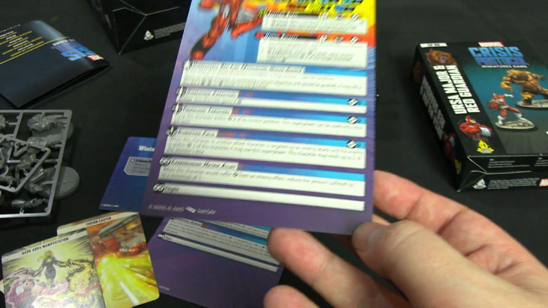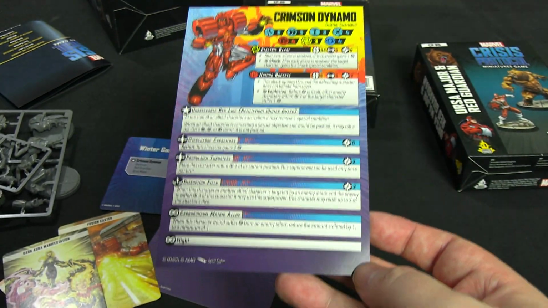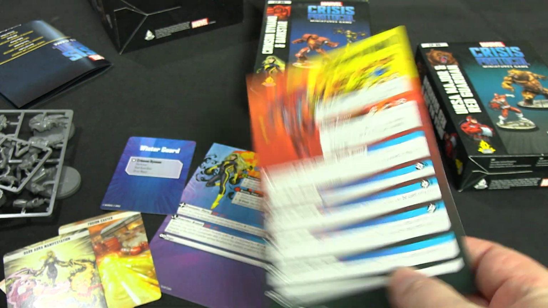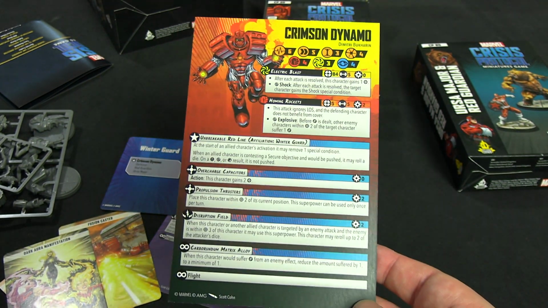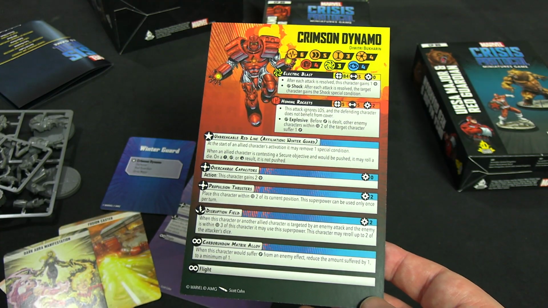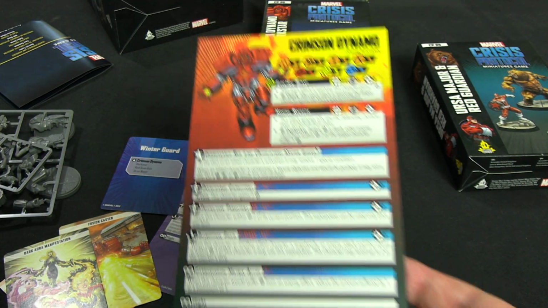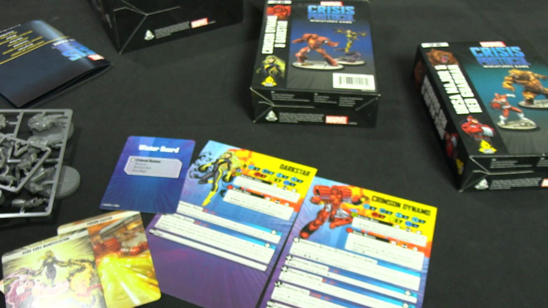Carborundum Matrix Alloy. Okay, that's probably a word. And then on his flip side, he stays at 6 health, so 12 in total. And I believe nothing changes, but by all means you can pause and read it and check for yourself. Let's switch over to Dark Star.